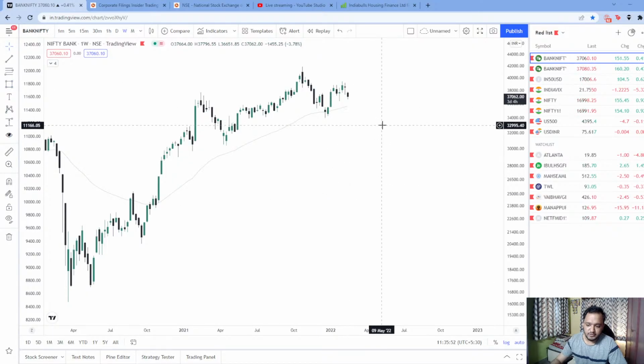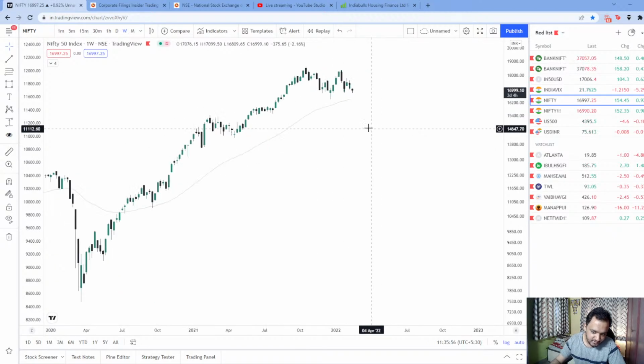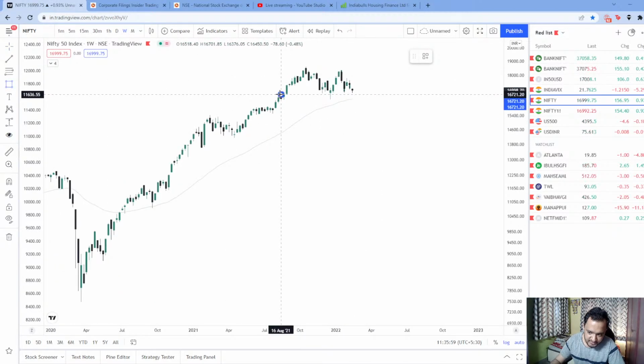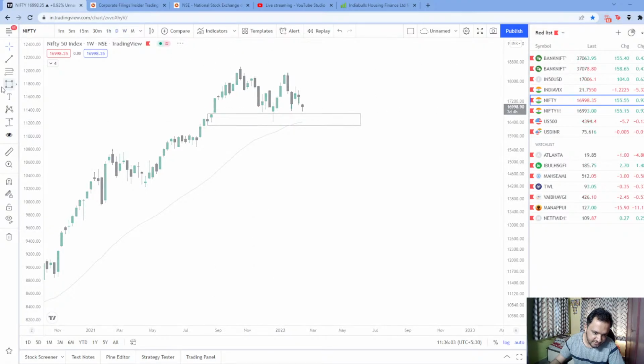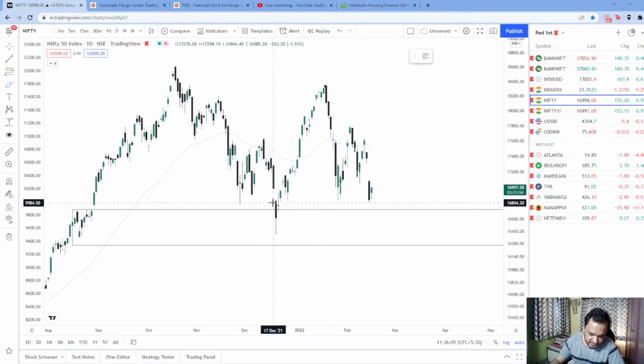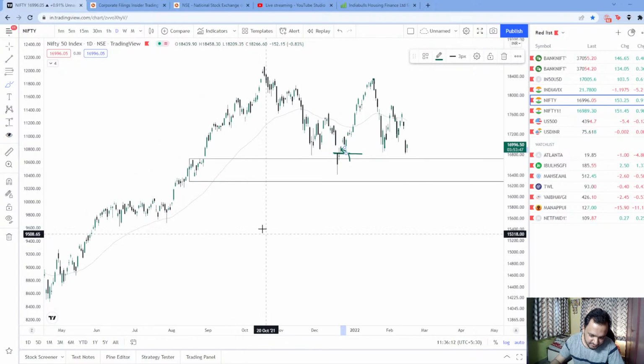Actually, there's a lot of money to be made by selling monthly options as well. People don't usually do that, and I'm not sure why. But you see this demand zone. When Nifty is coming to this weekly demand zone on 20 December, and you are seeing some sort of a range build up and a breakout on the upside, you can sell monthly puts below this. You will get a lot of premium.